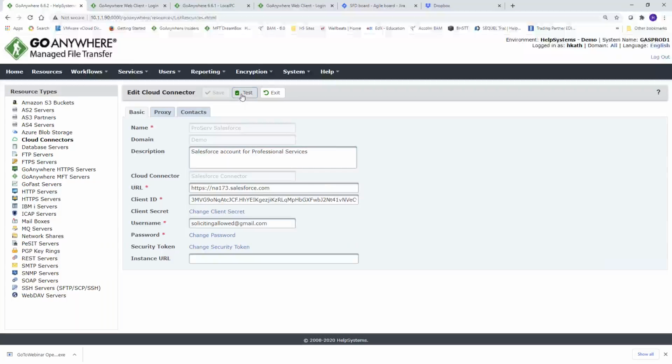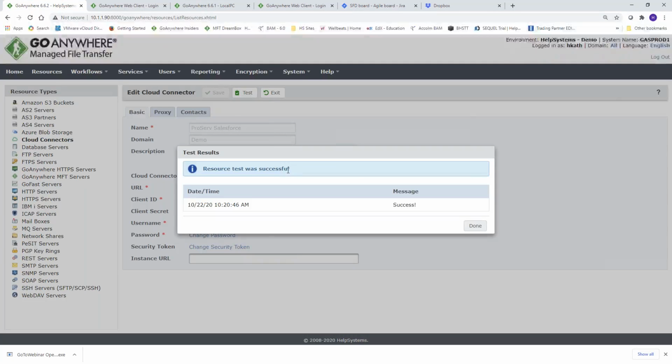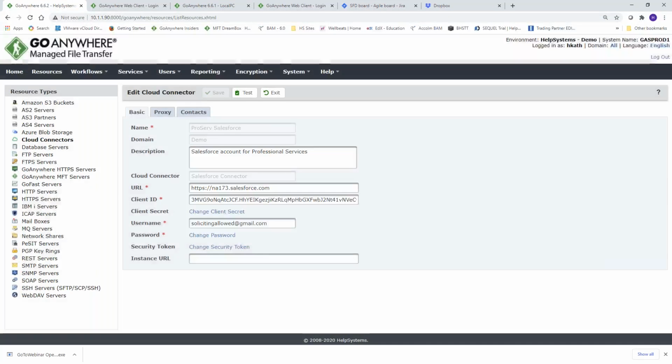Once you define that connection, all of our resources here allow you to test them out really quickly, really easily as well. And you want to make sure you're successful there. So blue is good. So we know at this point, this resource is able to connect up to my server up there, to Salesforce. Once you have these different resources established, defined and tested out good, you can leverage them in the workflows. Besides the cloud connectors, if you haven't seen it, you can see all the different lists here from S3 buckets, Azure Blob Storage, network shares, remote servers using secure FTP. You define those resources here, and then you leverage them within the workflows.